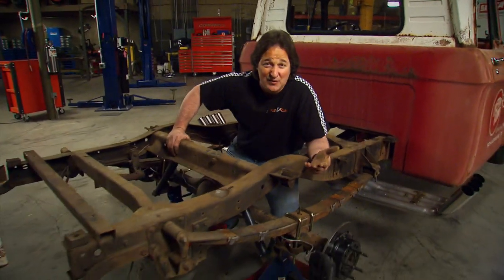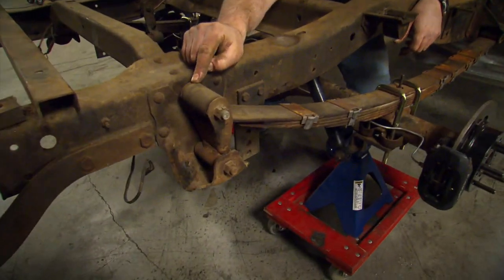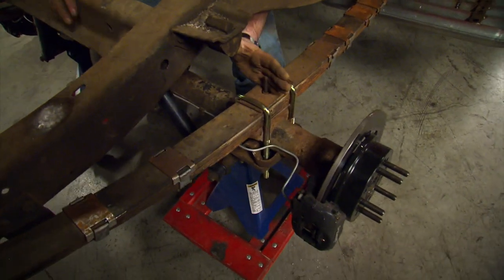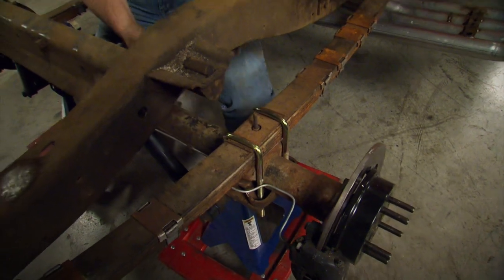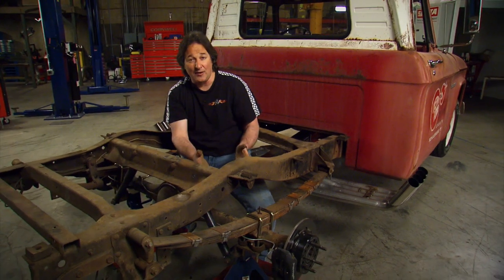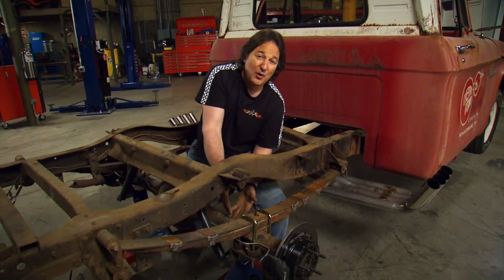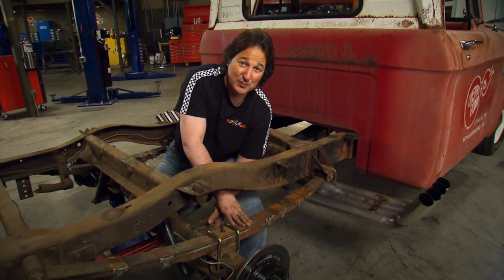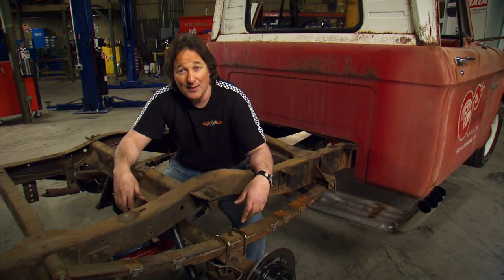One of the characteristics of a leaf spring is that it gets longer as it compresses — that's what the shackle is for, to allow that spring to move a little bit. That also means that right in the middle where the axle is, it's going to move back and forth a little as the suspension cycles. With a link suspension that mounts right to the rear end, it allows the rear end to move up and down but does not allow any forward and back movement at all. So if you've got some sort of a traction bar, trailing arm, four link, or whatever, and you're also using leaf springs with no way for those bars to move back and forward a little, your suspension's binding up and it's not working right.